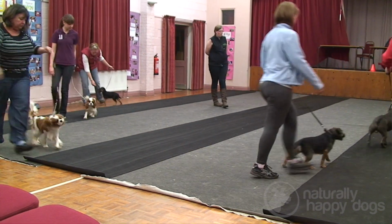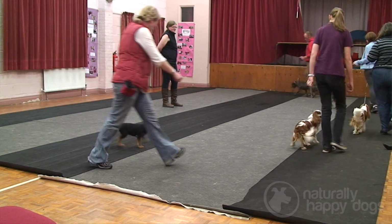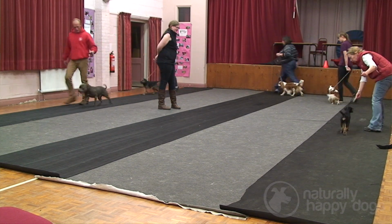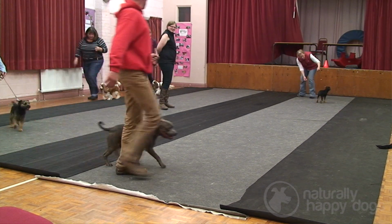So as soon as the pup's allowed out and sociable with other dogs after they've had the inoculations, try and find a local Ringcraft class that you can take your puppy to. And even if you just go along for the first couple of nights just to have a little walk around the mats and absorb as much information yourself rather than trying to take too much on at one time.